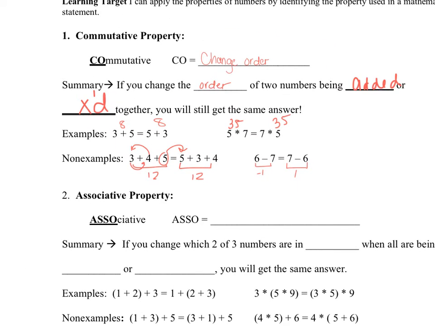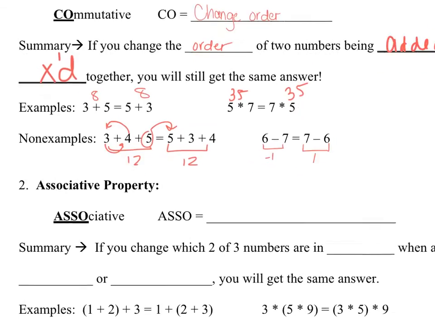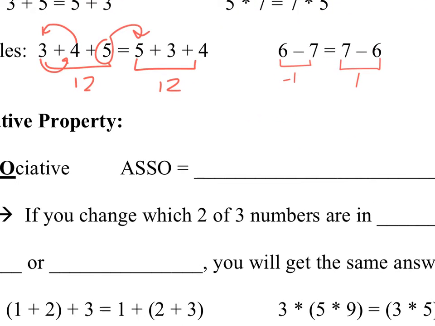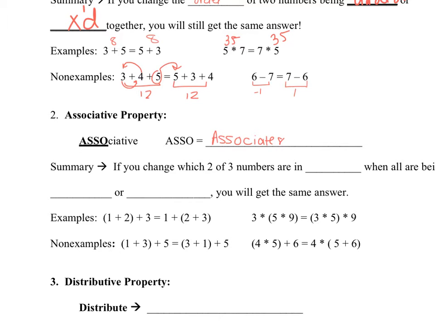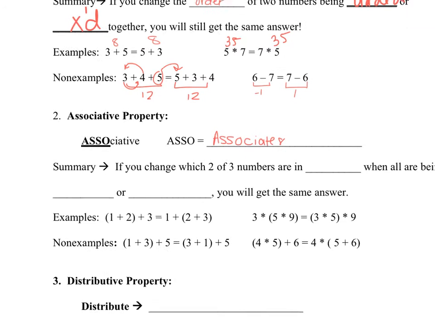Okay, now we're going to look at our associative property. Whenever you think of associative, I want you to think of associates. So think of us. We are in a business school. We're supposed to be working together. So associates is the way things are grouped together. So for instance, you can be sitting with Anaya or Camille or Manaya. For instance, I could be sitting with Miss Townsend, or I could be sitting with Miss Jimenez.